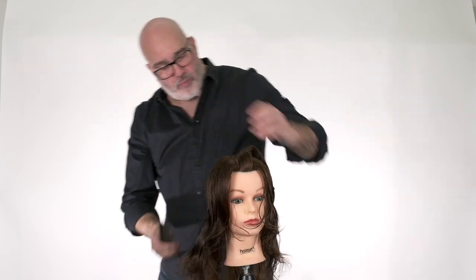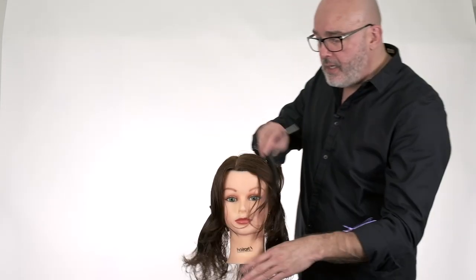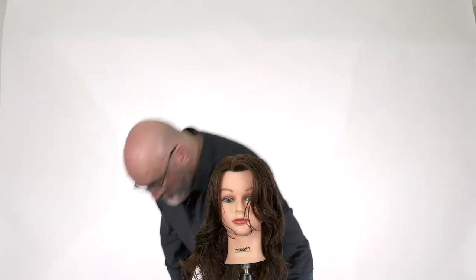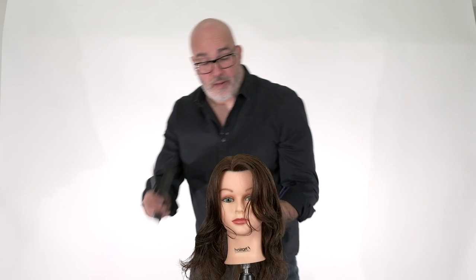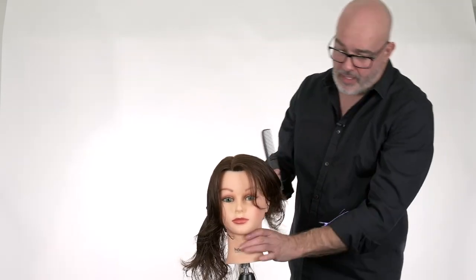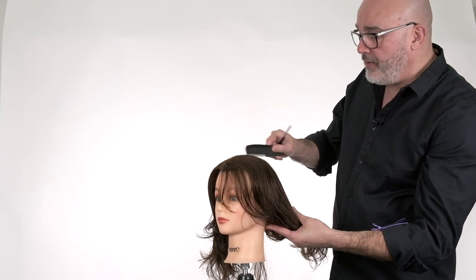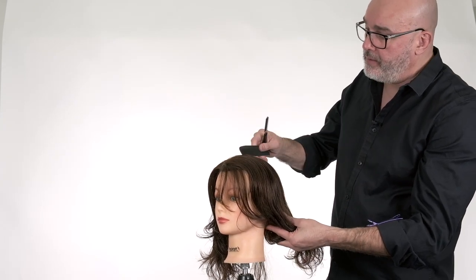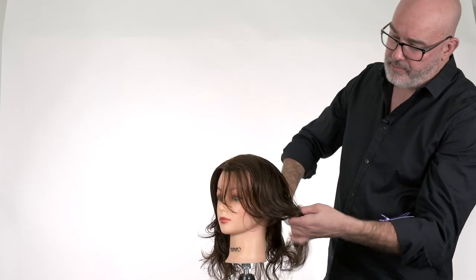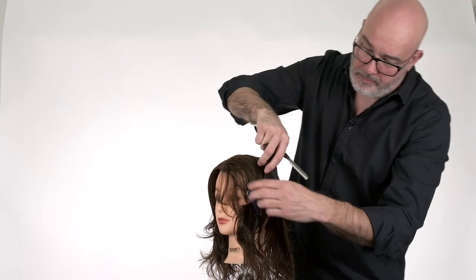Pin that hair out of the way. Take the left side, comb everything in. I'm going to comb everything in with the mohawk section. Lay my finger at the corner of the hairline. Pivot from the high point of the head down to the corner of the hairline. Pin that out of the way.